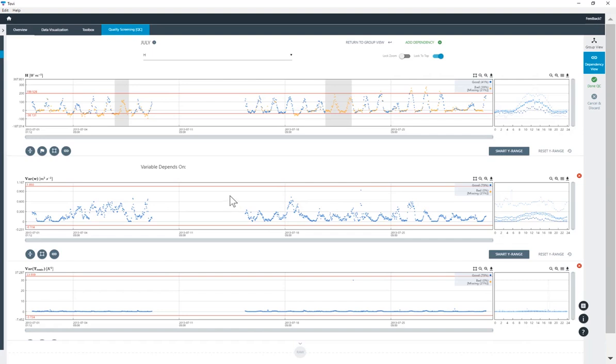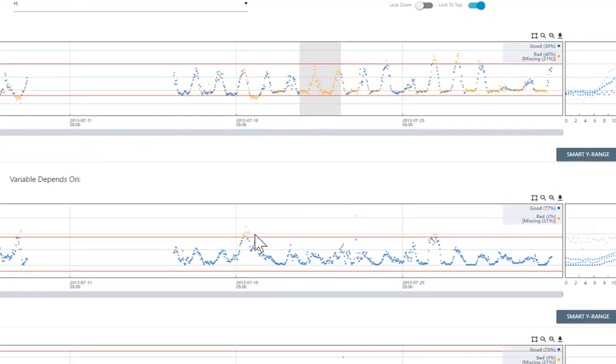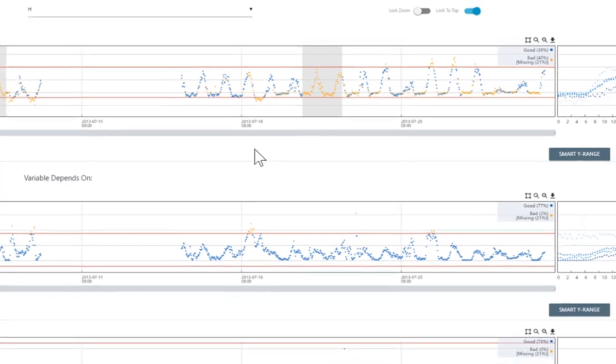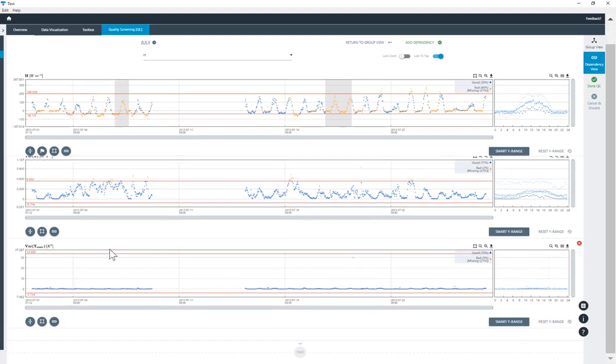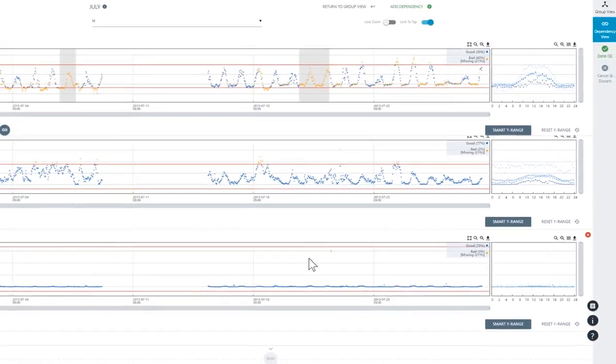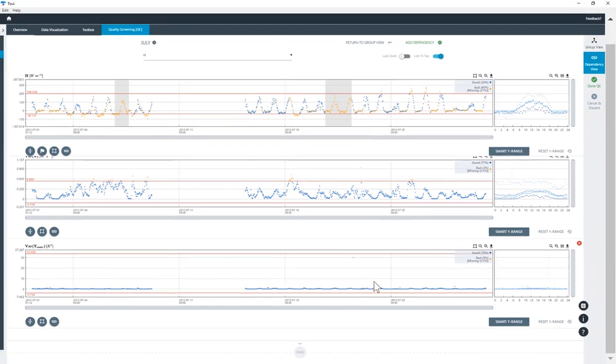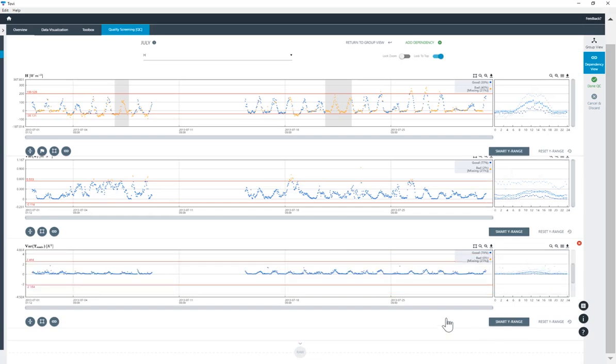Now, what we can do, for example, is take this maximum for the W variance like we explained in the previous session, drag this down and exclude some points. And what you'll notice is that these same points now are cleaned off up in the dependent variable automatically. Down here, you can see we have T sonic variance. Again, we have this outlier that's making the graph a little bit too large for us to work with. We use the smart Y range and do some quartile statistics to get it down within a workable range.